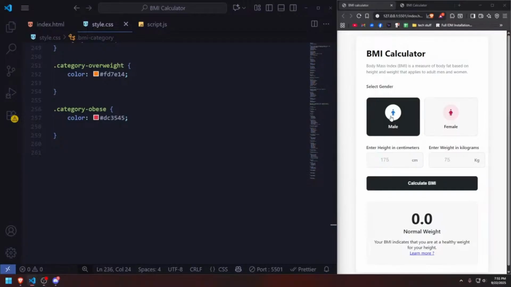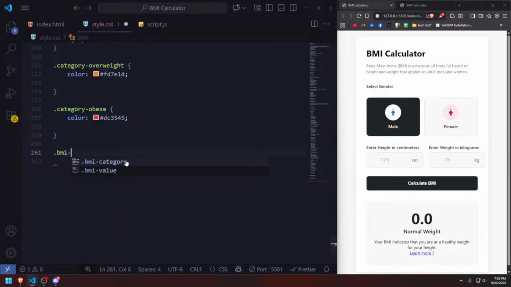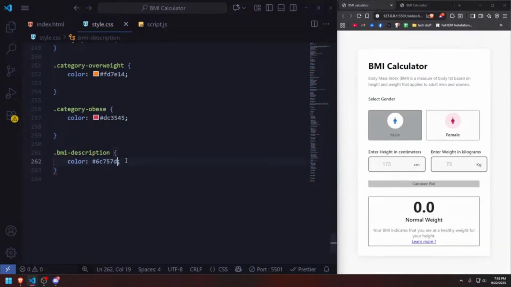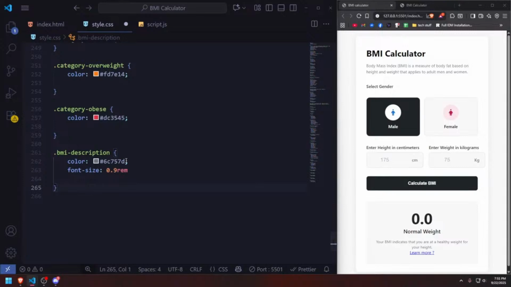So next thing I need to do, after that, is basically just do BMI description, do color, set that to that, do font size 1 rem, or a little bit smaller, 0.9 rem.